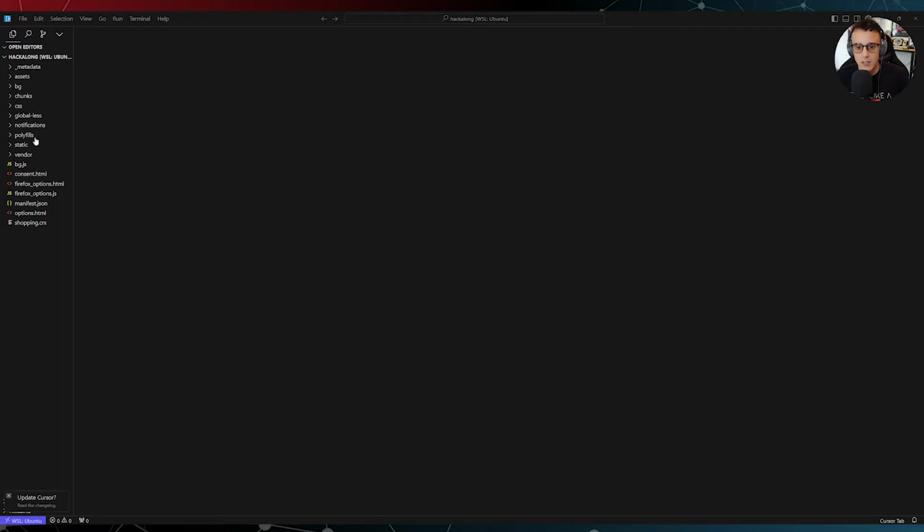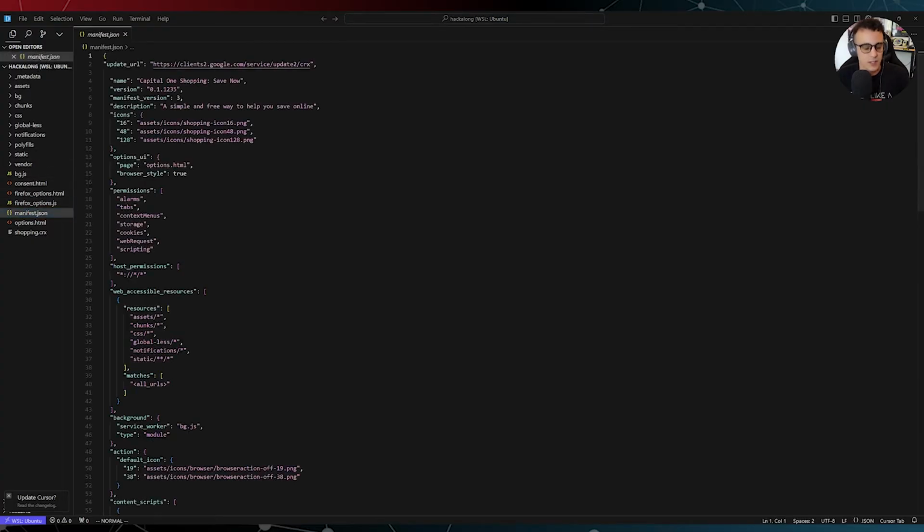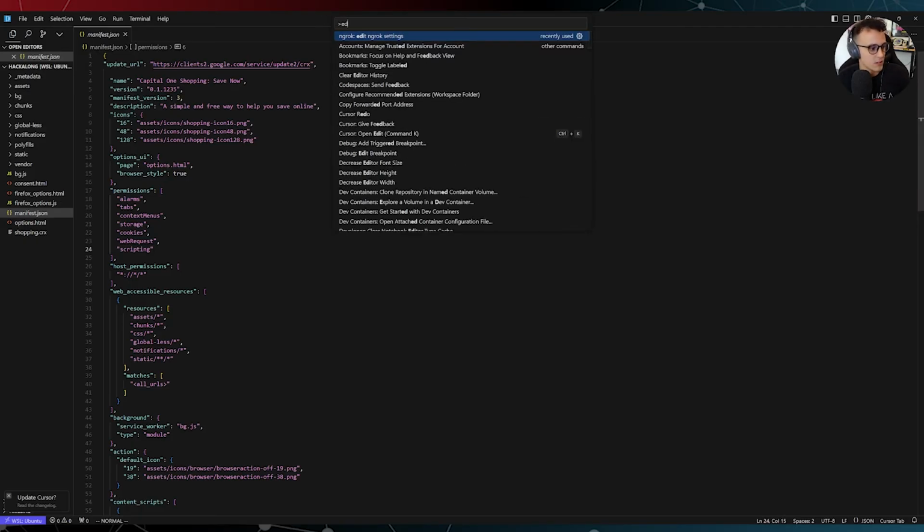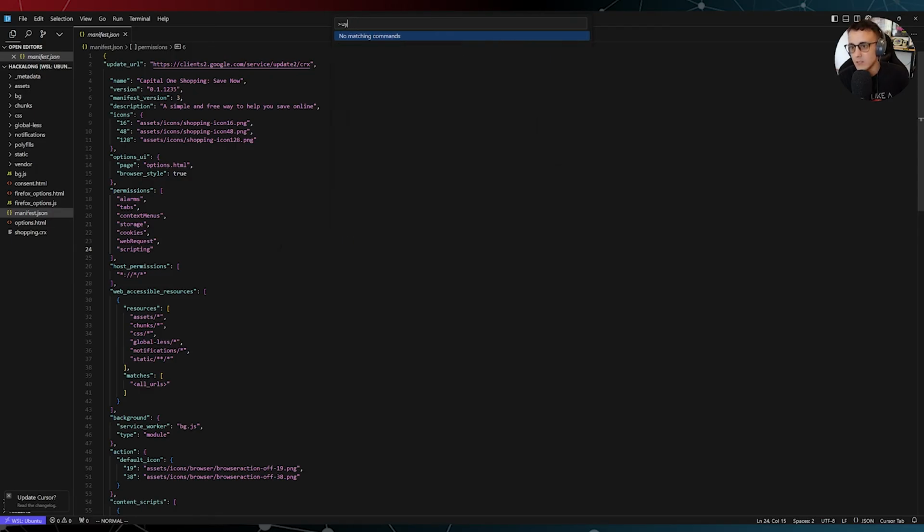Let me go ahead and increase the text size. I don't know how to do that on VS Code off the top of my head, so let's see. Editor. User preferences.